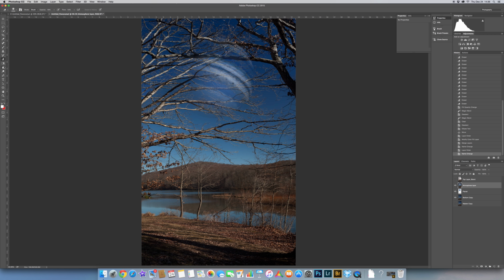is I can come over here to my eraser tool, and I can actually take a little bit more out of there so the planet shows up a little bit more. And I don't get too close to the edges. That way I have my definition where I want it, which is up on top. So I just keep clicking, keep clicking.